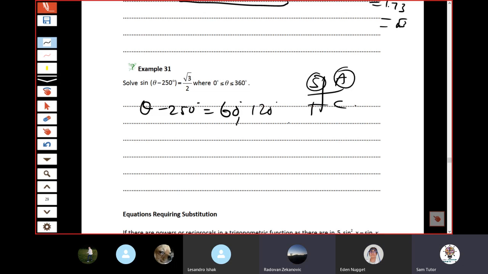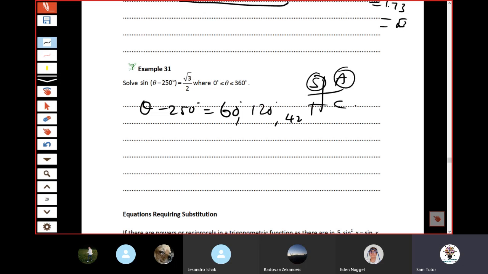Do we understand that? Yes. Would you take away 360s now? That would be very smart, right? If I take away 360 and then I'm going to add 250, well, it might just work. But look, if you're not sure whether I'm meant to add or subtract, just do more. I keep saying that. Do more. It's better than doing less. So we're going to add 360 anyways, just to show you guys what happens.